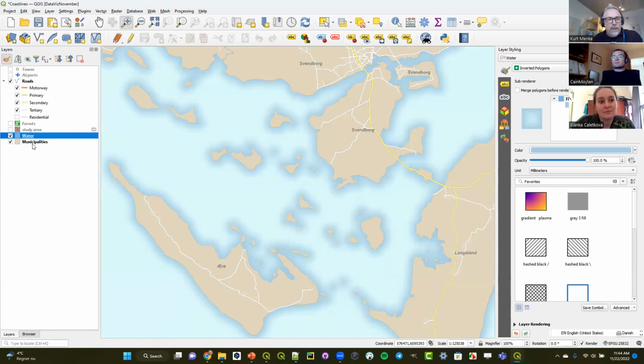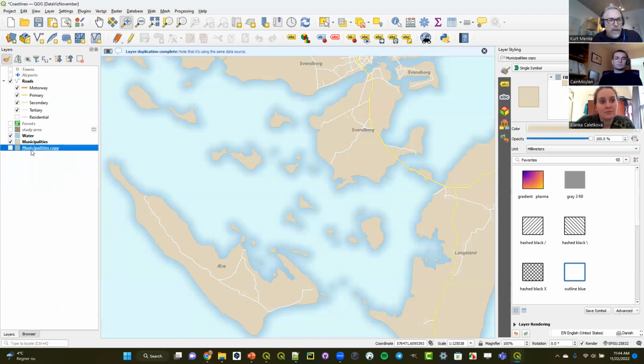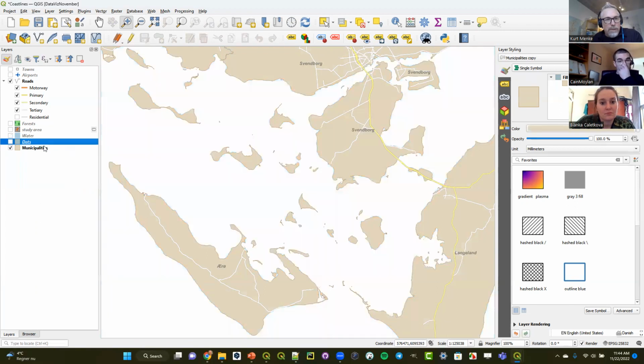So I'm going to duplicate this municipalities layer again. I'm going to just call this dots. And I'm going to turn off this water layer above for now. Turn on dots. And I'm going to use the same inverted polygon trick here.